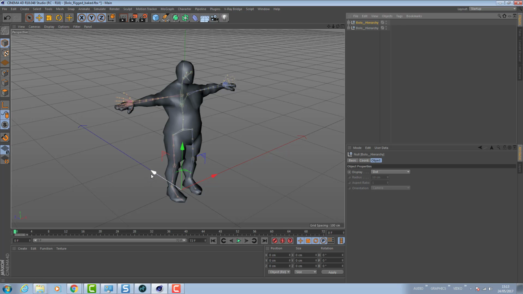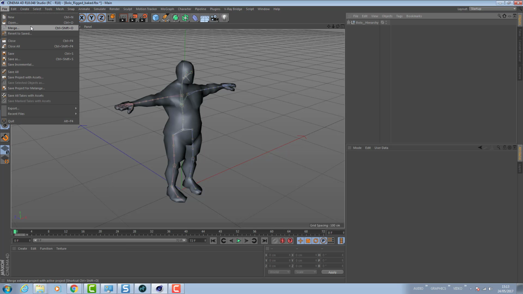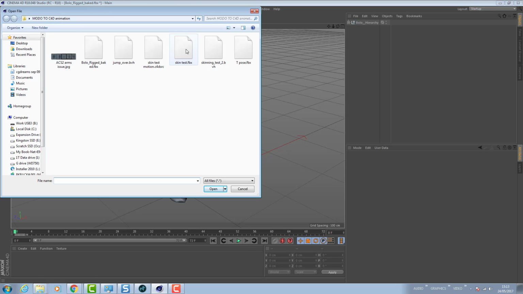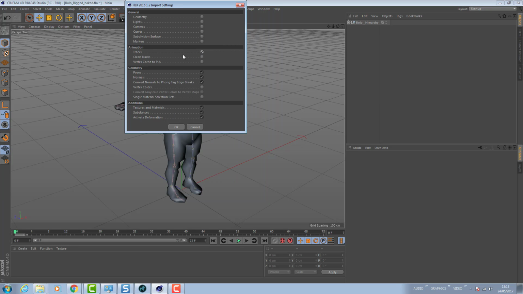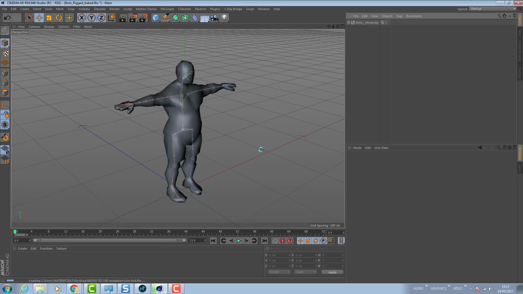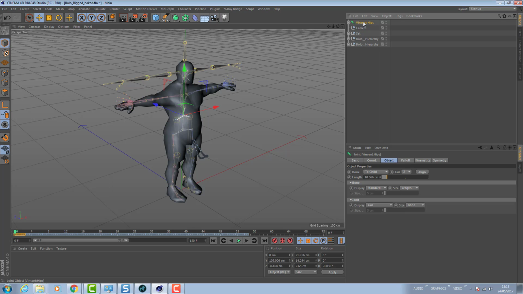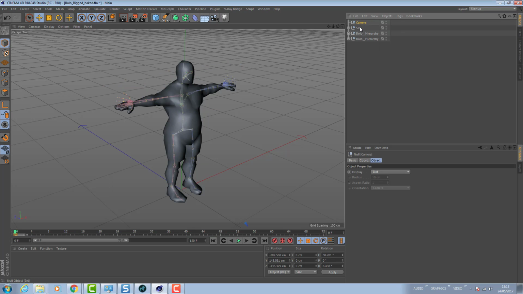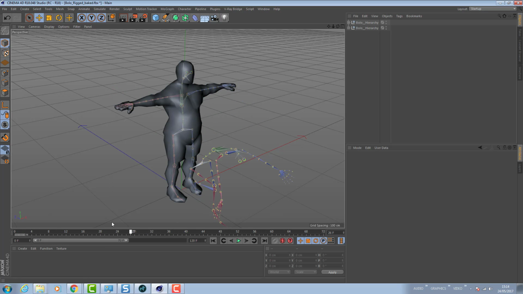And that's it. Looks like I disabled the track data. We'll do that again. Yeah, the tracks. That's what I forgot to include, which is quite important. We'll do that again. We will delete everything else that we don't need in the scene. This time we've actually got the animation, as you can see there.